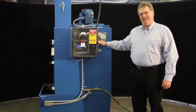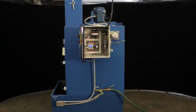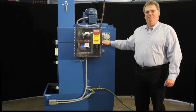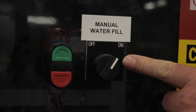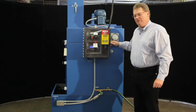We're going to be talking about the HWF3 today and some of the ways we set it up and what you can expect in operations with the PLC controller and the water control. We have an on-off button. Green is on, red is stop. We have our manual water fill, which these days is a turn switch, off and on. We used to have a toggle switch.